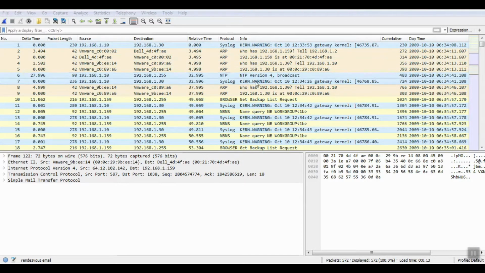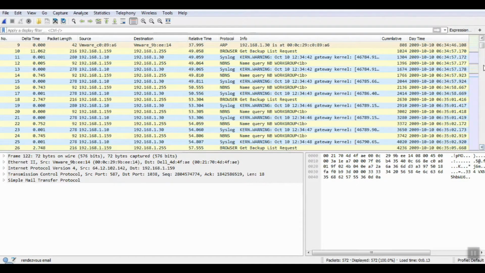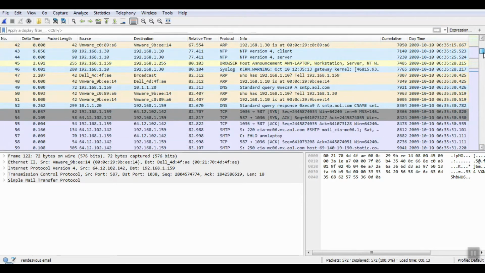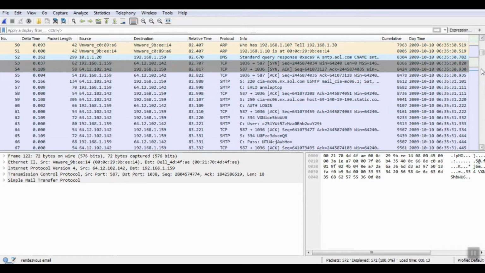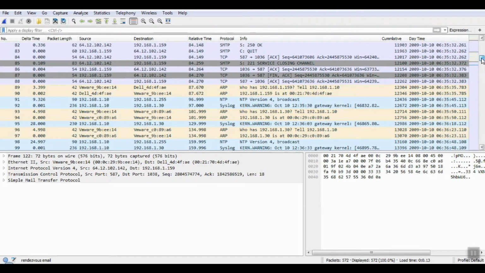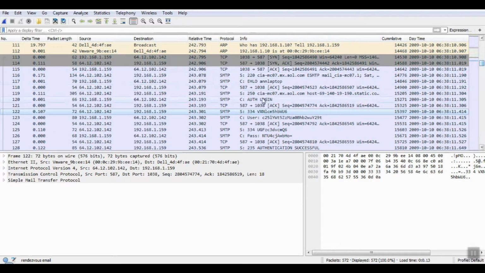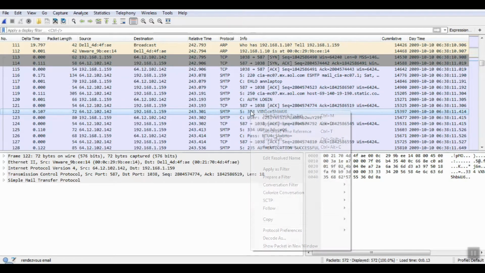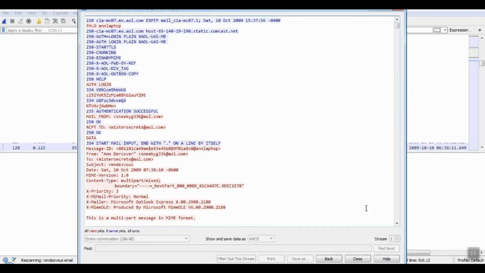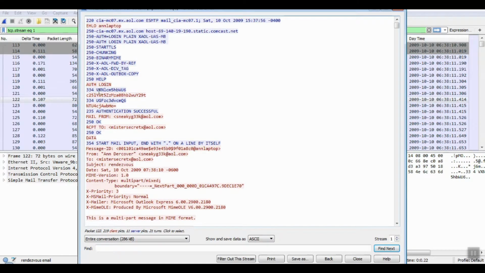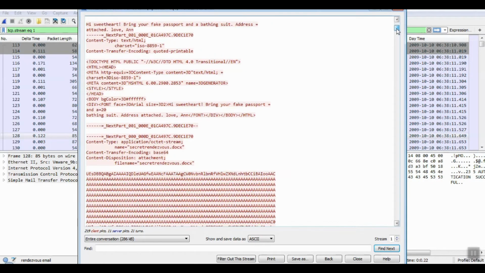Now I know there are some people out there that are going to ask, what do I do about Wireshark? You can do the same thing, and I'll just show you how to grab that stuff and copy paste it out right now. Some Wireshark experts may have a slicker way to do this, but I basically just scroll down looking for the SMTP or email conversations. And you can see them here. I'm going to find the second one and right click and follow the TCP stream. And then it looks basically the same. I just copy paste the raw data into my blank text files. You can see there's the username and password here and the attachment down below.